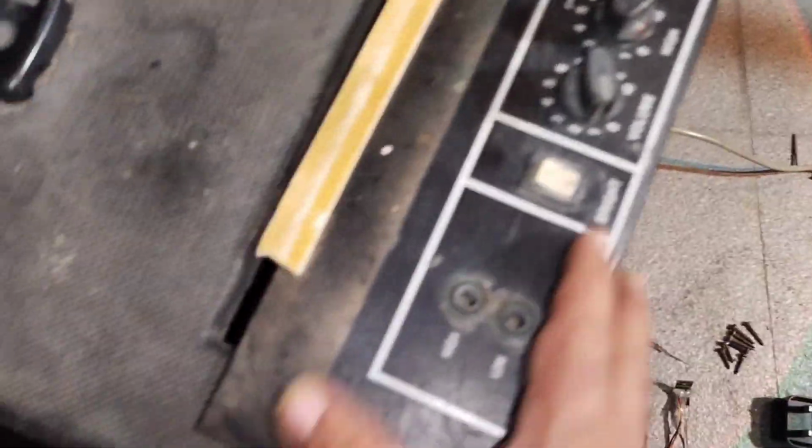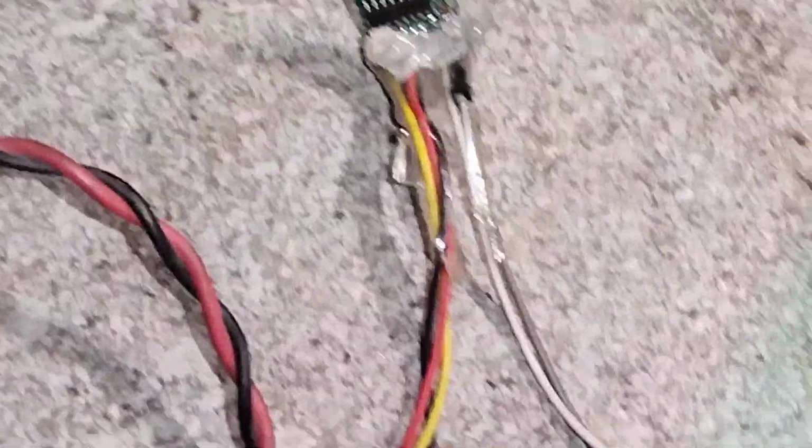So I'll take this back panel off. I've already unscrewed it, so here we go. So this here is the jack of this input. There is one high, one low. So my plan is to feed in the output of this Bluetooth module, which is the audio signal, into the low level signal of this input.